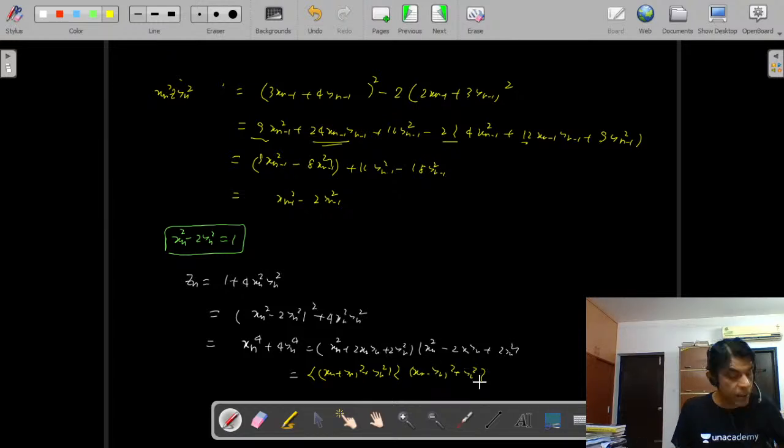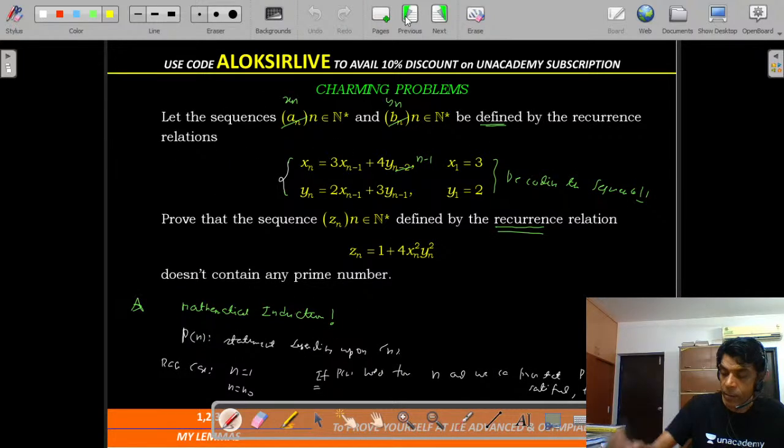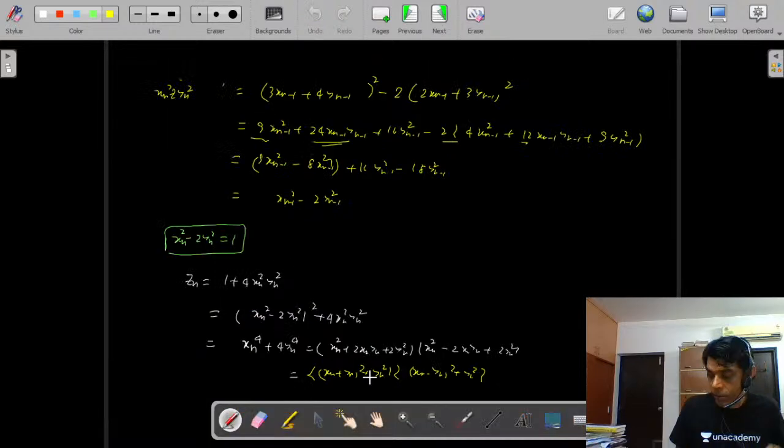Given yn greater than or equal to 1, you see all these numbers will keep increasing. This one does not contain any prime. Same question that we started, n to the 4 plus 4, because now we can say that this is a product of two factors, and the point is that this is always greater than 1, right? So both factors are greater than 1. That is also one thing to be noted and written. And so we can say that zn contains only composite numbers.